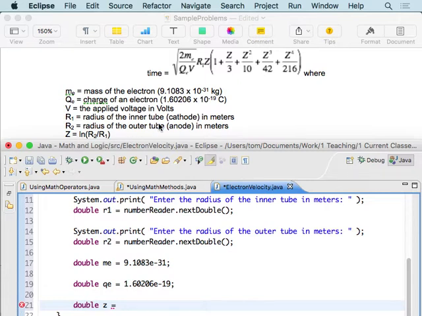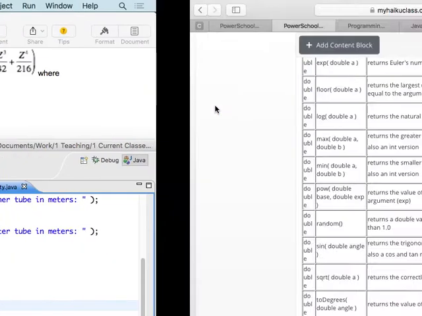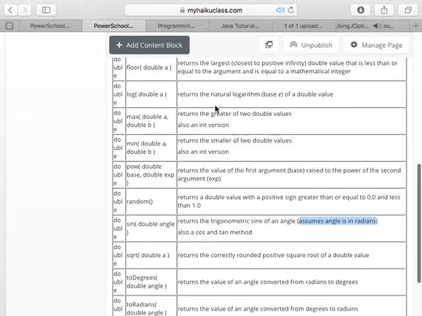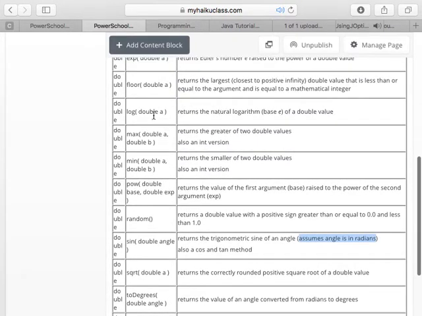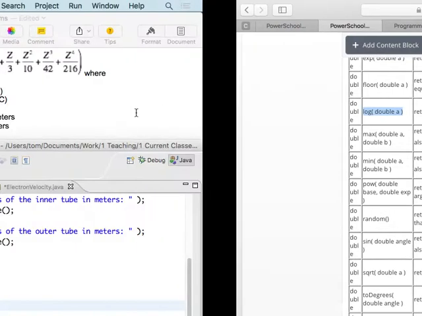So if you don't know what the natural log is, then I have to be sitting there thinking like, what are you talking about, natural log? Like we got to go into a forest? But it's actually a math thing here. And so it turns out that we have this method called log, which returns the natural logarithm of a double value. So that's exactly what I want.